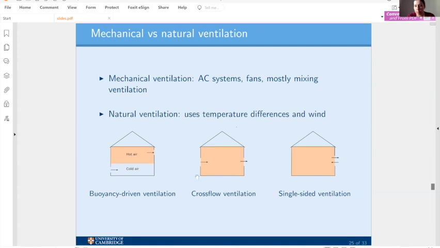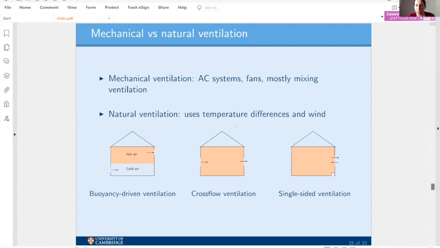Then we can also cross-ventilate our buildings. This means that we have one window on the one side of the building. The wind is going to blow into this opening, and then it is going to flush out the contaminated air out of the building that will leave the interior through the exit opening on the other side of the building. And then probably the most typical example that we can have here is the so-called single-sided ventilation. For the single-sided ventilation, we have just one single opening. It can lead either to the ventilation due to the temperature differences between inside and outside, or to the ventilation due to the wind blowing outside of the building.